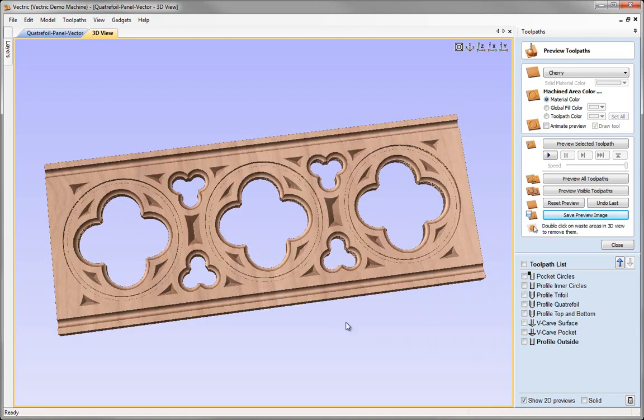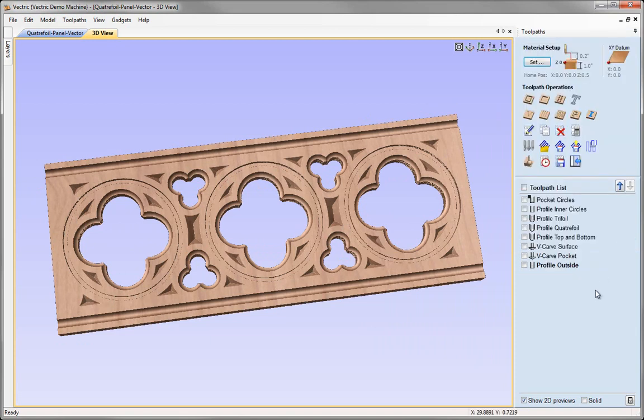Now once we're happy with the preview and we're ready to save the toolpaths and run them on the CNC, we can close this preview window here. What I need to do is carefully select my toolpaths so I can output them. In this case it would just need to be 4 separate toolpaths. I'd have one toolpath to pocket the circles and profile the circles with a 1/4" end mill, then one toolpath with all the 1/2" ball nose, one toolpath for the V carving, and then finally my cutout pass.